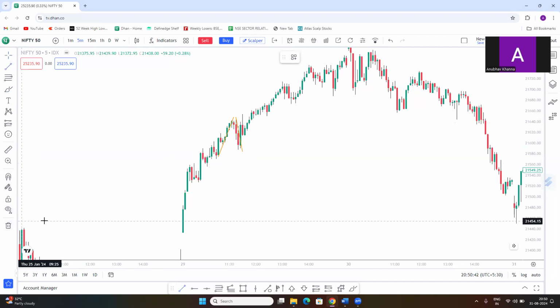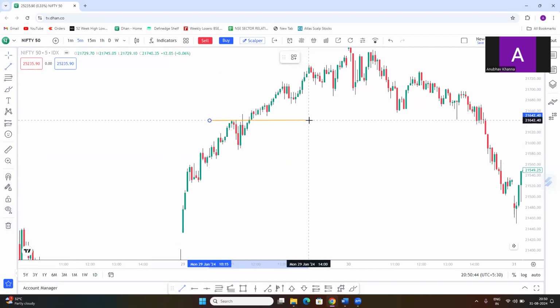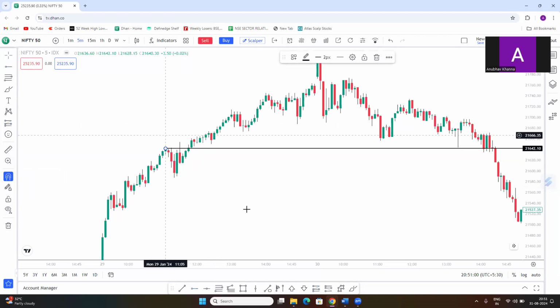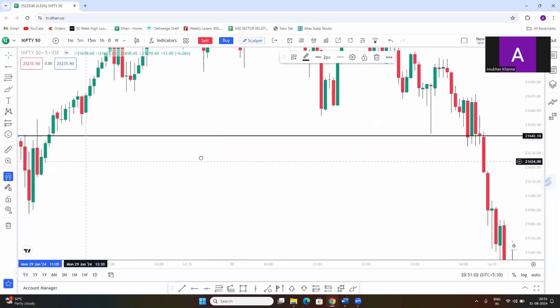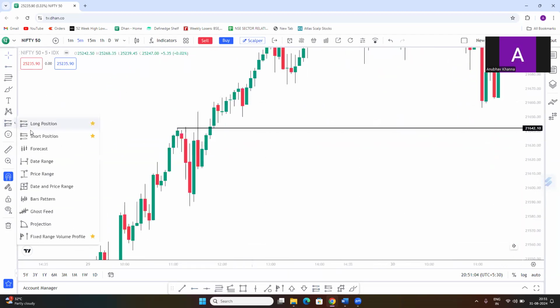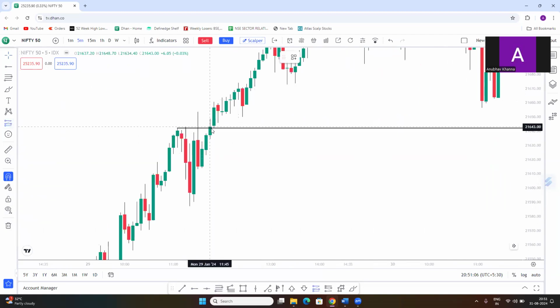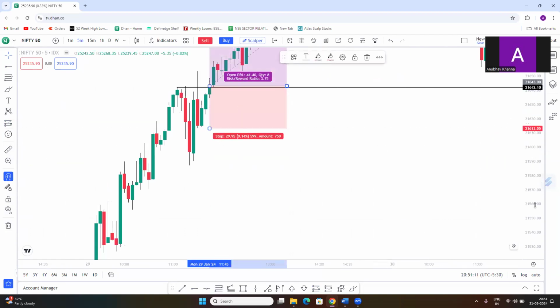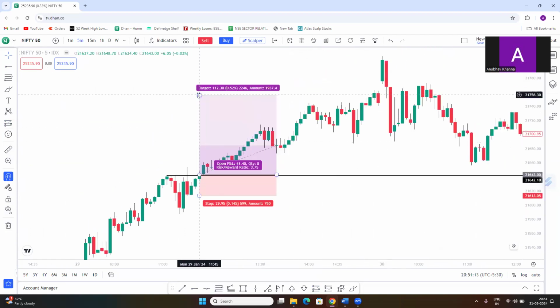So we have a swing here with us and we have a red candle also with us at the swing. We will simply wait for the break of this swing. Let's draw some exit line here. We will wait for a close above this swing. This candle closed above the swing. I will take my entry here. My stop loss is this red candle of 30 points, which means 15 points in the option.